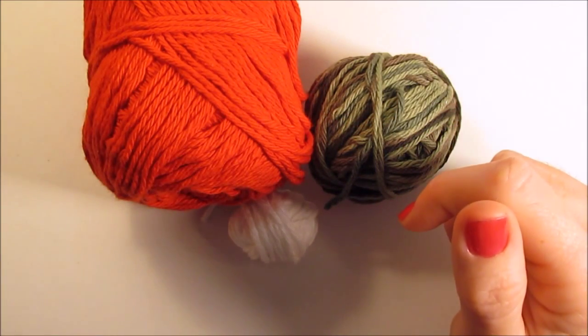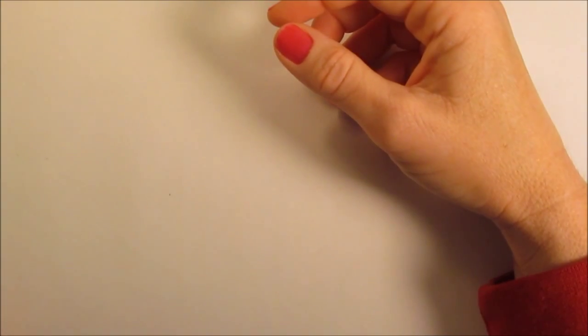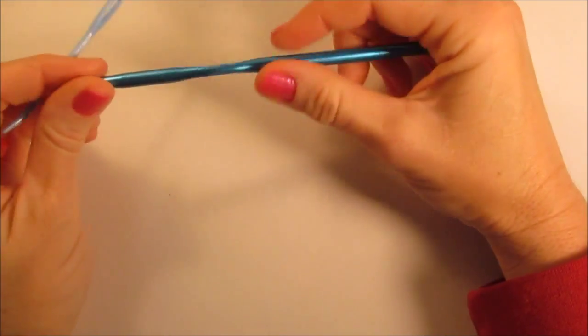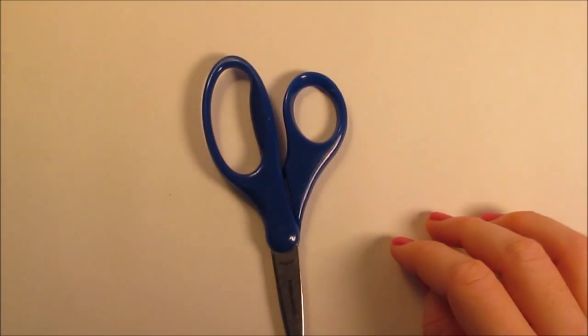But you can use whatever colors you want to. You don't have to use the same as me. So let's get started, and I hope that you're going to have a lot of fun. This is an eye hook that I'm using, and of course you're going to need a yarn needle. And don't forget the all-important scissors.